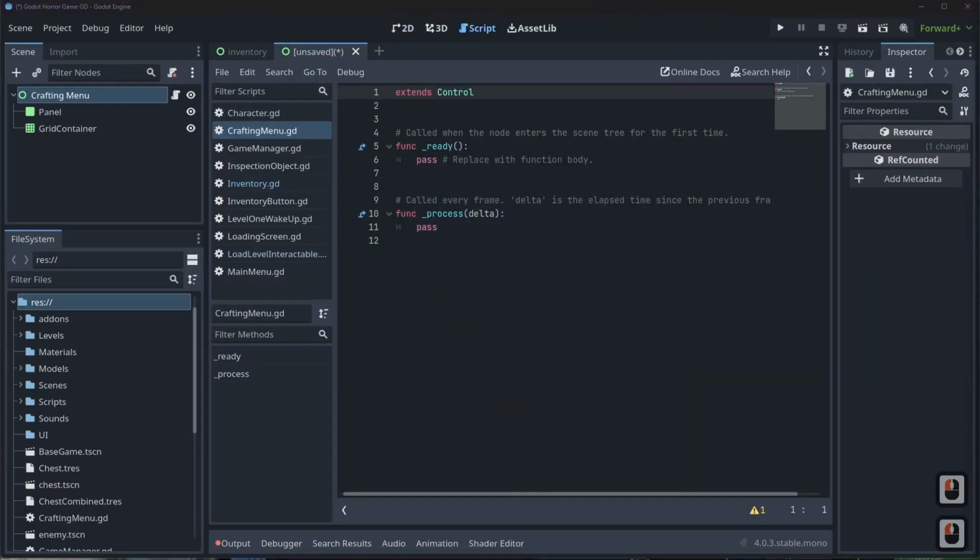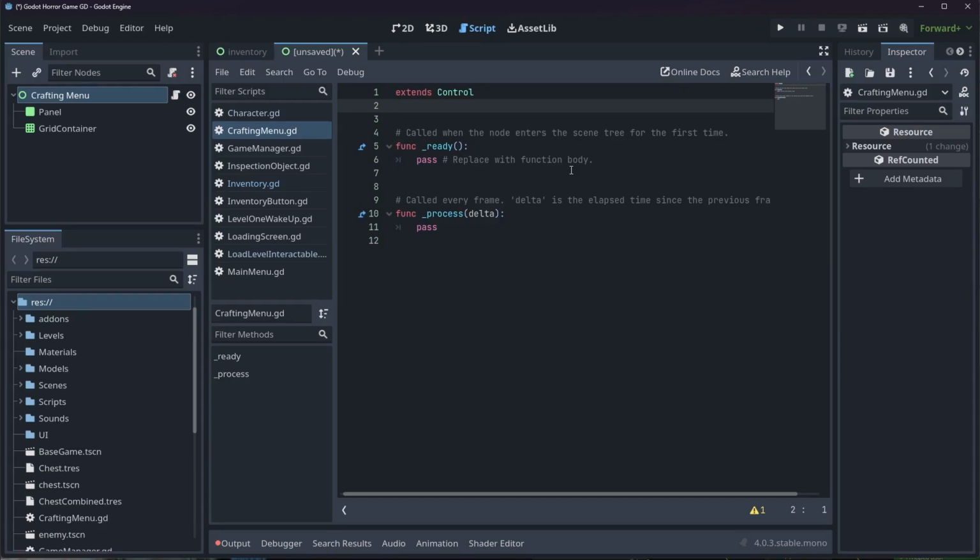Now, this crafting menu is going to be relatively simple. Basically, all we need is to have an array of items that we are going to populate with. So that array of items is going to house all of our craftable items that are in the game. So basically, it could be as many as we want or as little as we want. But remember that if we go above a certain amount, we are going to need to add a scrollable container. So that's something to keep in mind. And it's completely up to you on if you want to add that.